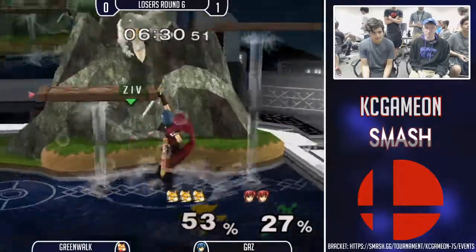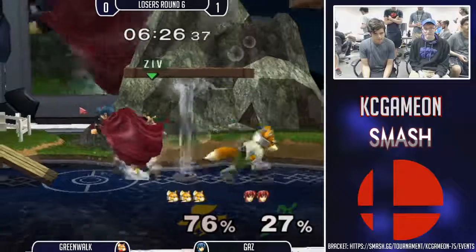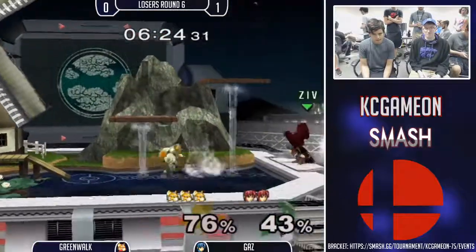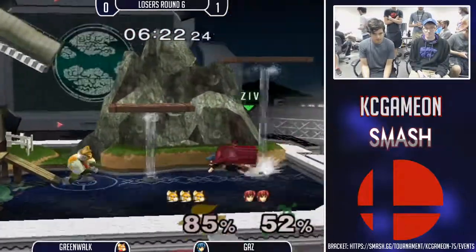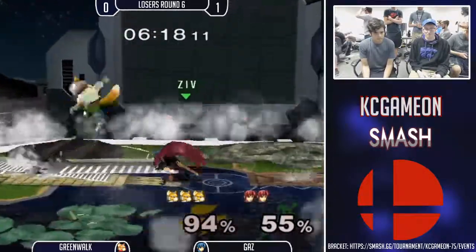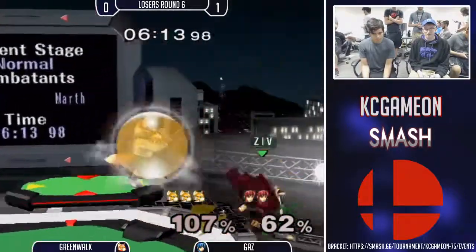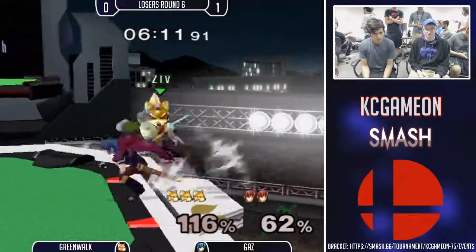Okay. Yeah. Gaz is really good at catching if someone slips up, and Fox definitely is a really hard character to master to 100% flawless performance, even though that's subjective. What is flawless? It looks like Greenwalk's starting to get a little bit of what Gaz is doing.